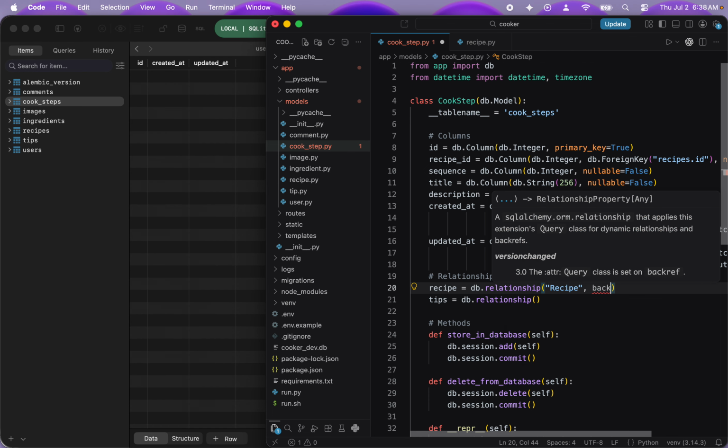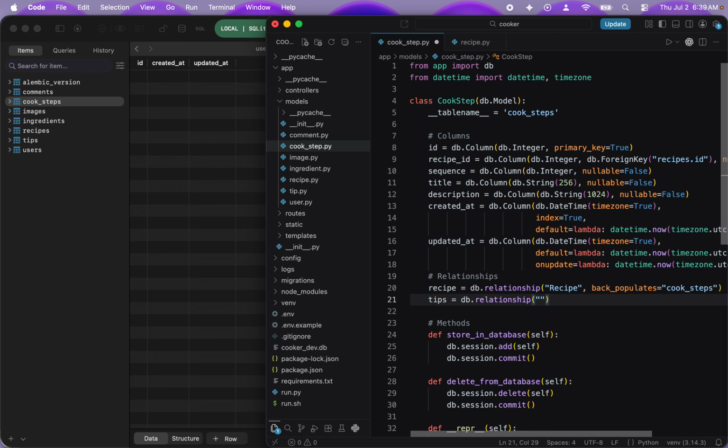And back populate CookSteps. So if you're on recipe, you need to go backwards or forwards, then it's CookSteps. So all these things should just kind of line up. It always did seem a little bit redundant to me.